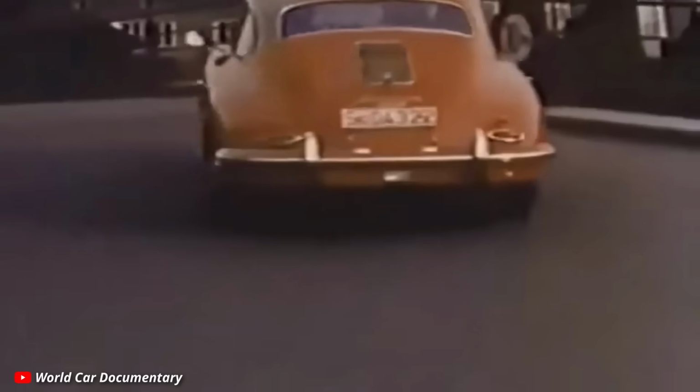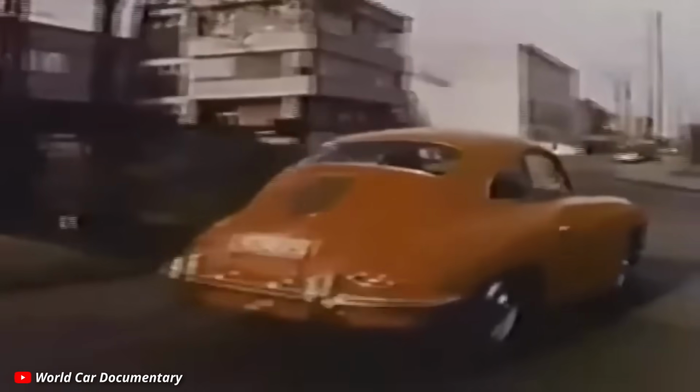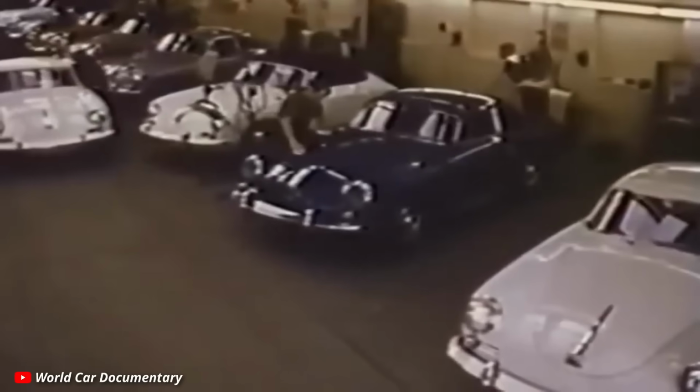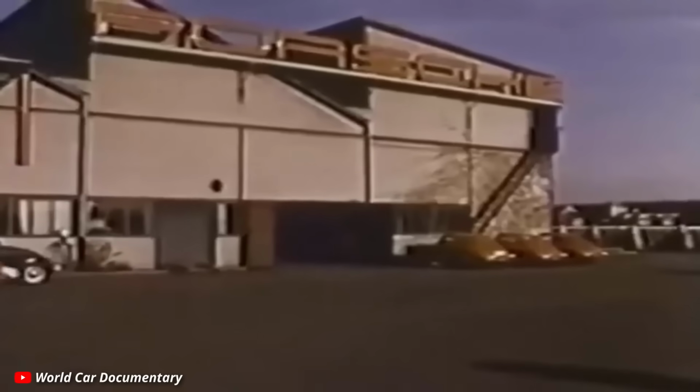You don't need to constantly try to impress people with BS marketing or fake new models that aren't really new. No, you can just keep making a car that looks essentially the same for decades at a time with constant little improvements. You can focus your money and your time on the stuff that actually counts, and you can just let your cars' performance speak for themselves. You don't have to constantly be trying to tell everybody to buy your car. People just know it's the best, and that's the way it is with Porsche.